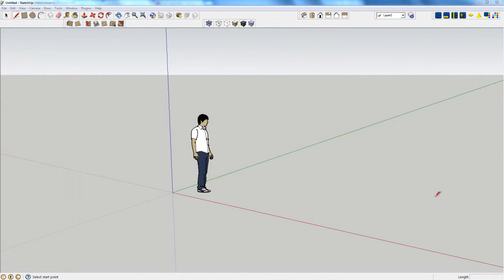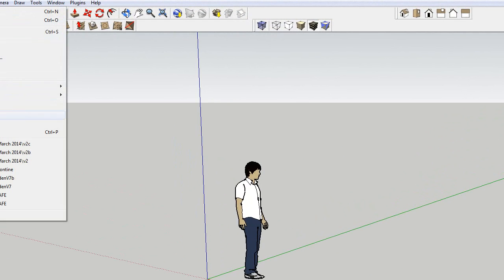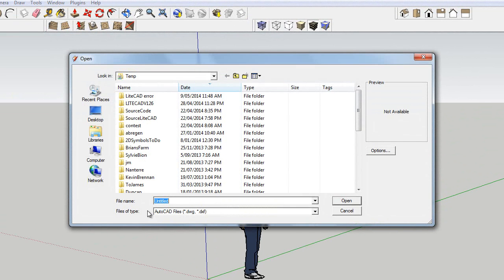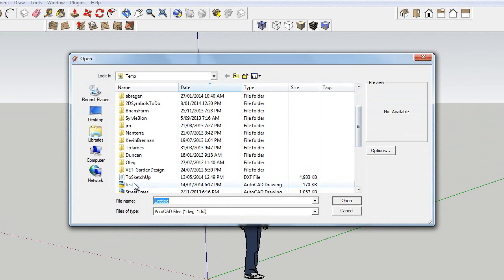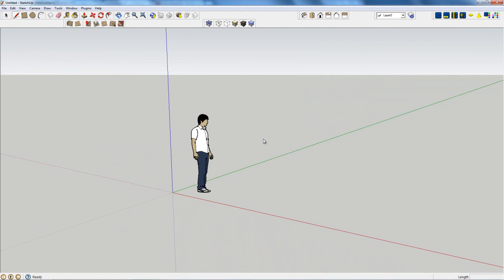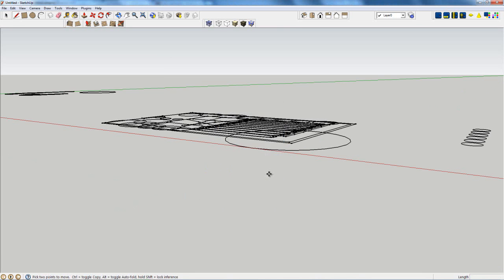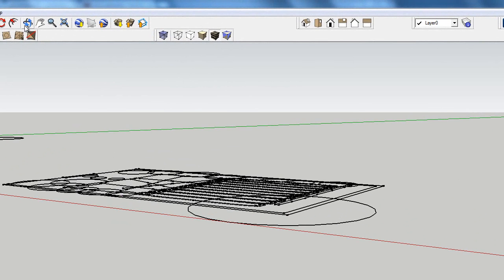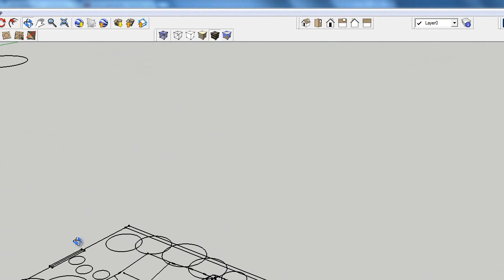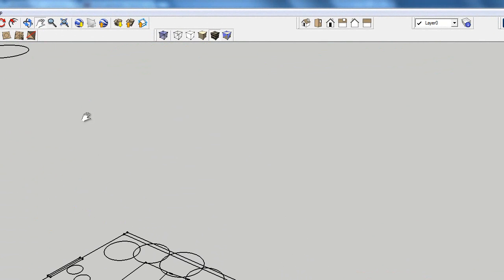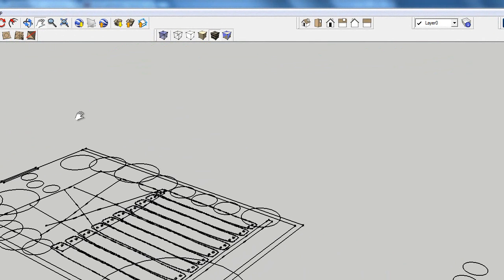Well, here we are in the SketchUp environment. So all we need to do is click File and Import and change our files of type to DXF, scroll to our temp folder and pick up that file that we just wrote out of gCADPlus, and that'll be brought into the SketchUp environment as a single entity and a planar entity at that. So we can pick the Orbit tool and orbit around, and then the Pan tool and pan things up.